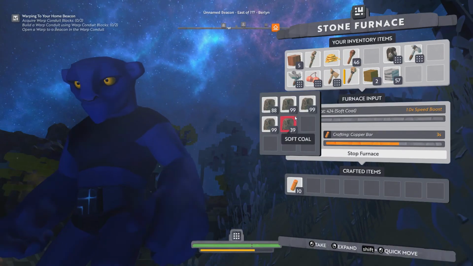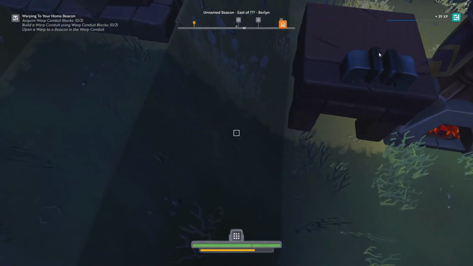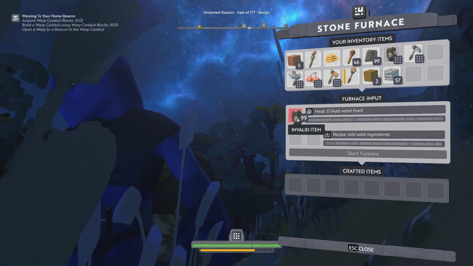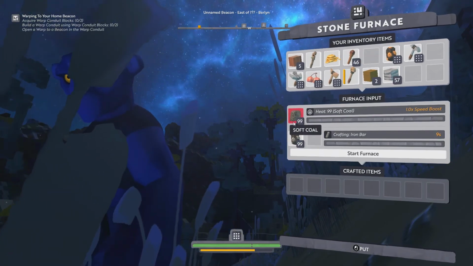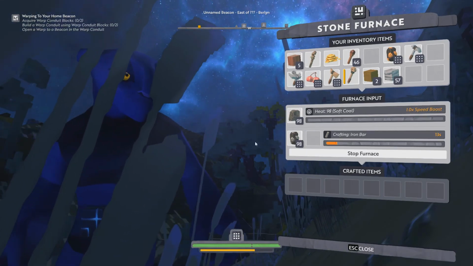Alright, so let's grab some of this coal. And is it all piled? Yeah, it's all piled together there. That there, and that there. Perfect, 99 for 99. Didn't get much better than that.